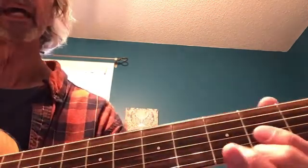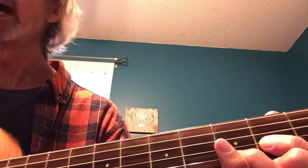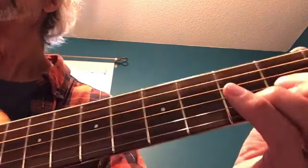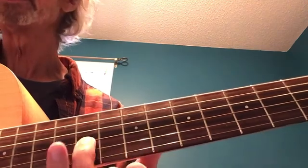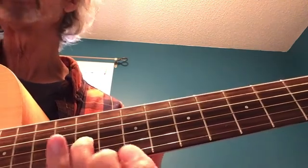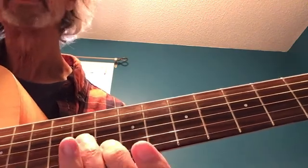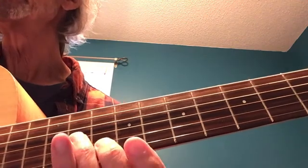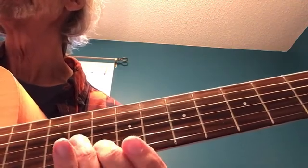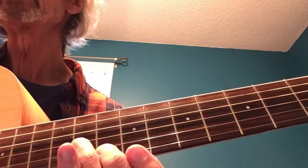Okay, so after we play that first line, let me show you this here. We're going to come up with the ring finger onto the 11th fret of the G string and the middle finger onto the 10th fret of the B string. And we play that along with the open D. So we have open, 11, 10. And that's just a little D chord.